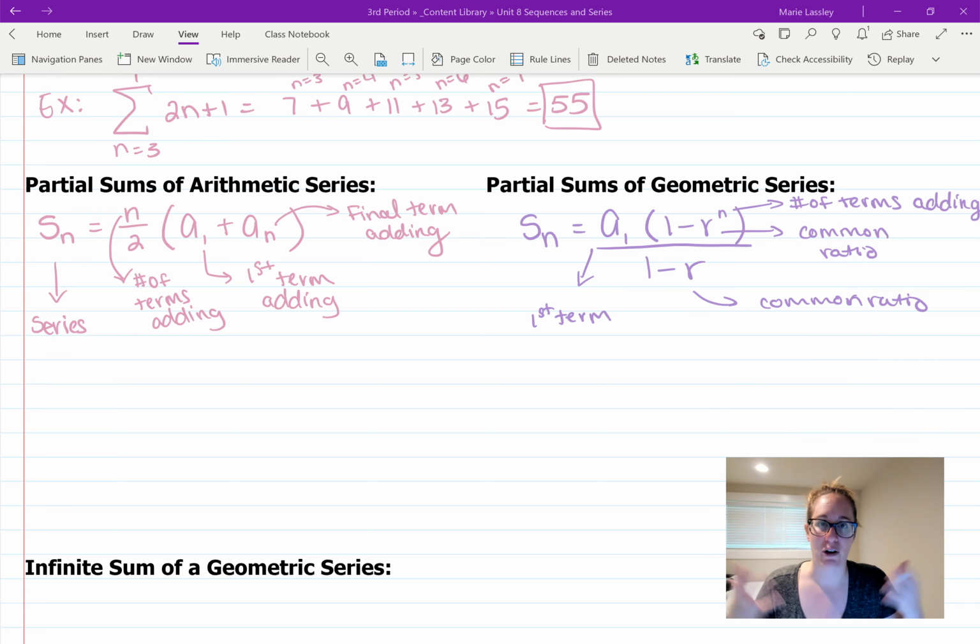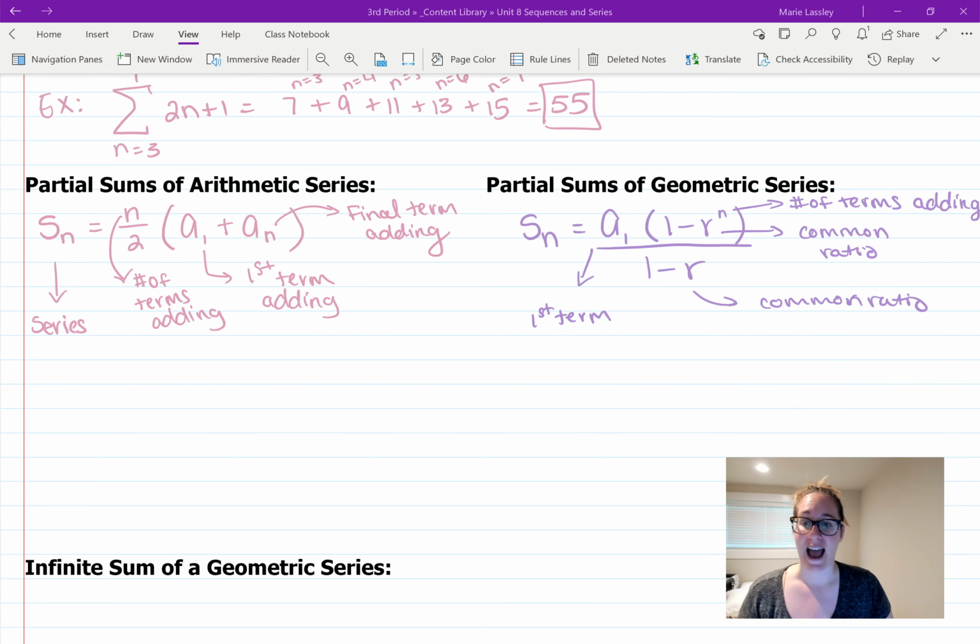So you're just going to have a bigger and bigger and bigger sum. So arithmetic does not have an infinite sum, but geometric series can actually converge to a specific number, right? Especially if you're multiplying by a fraction over and over again, your numbers are just going to keep getting smaller. So even though you're continuously adding when you're doing a series, if you keep adding numbers that are extremely small, it doesn't increase your number by that much. And you can have a geometric series that converges to a single value.